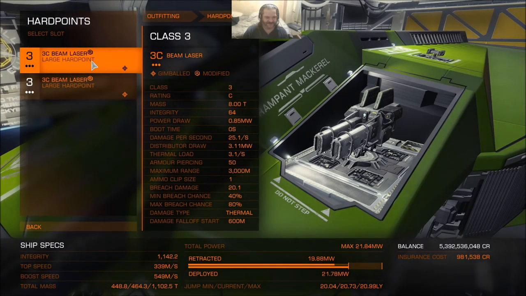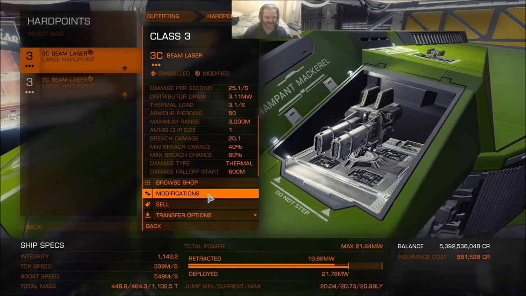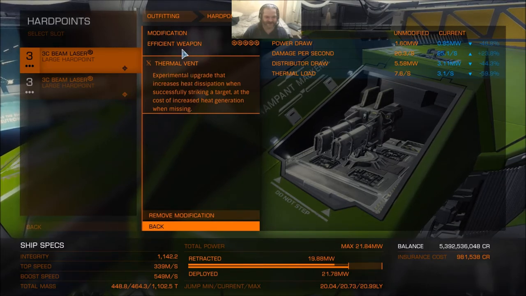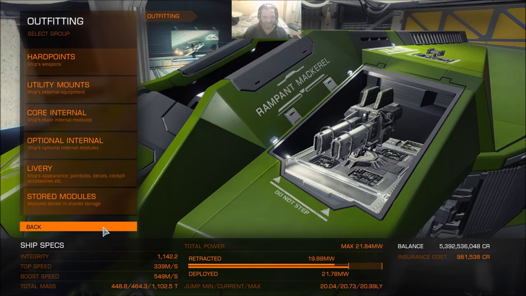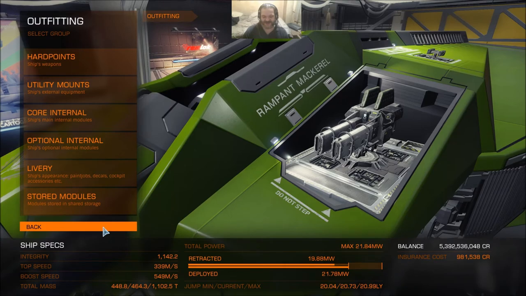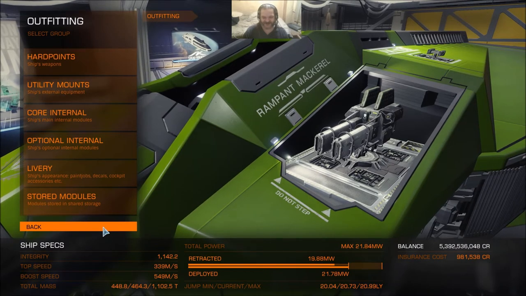And then finally the hard points, well, you've already seen, yeah, class 3 beam lasers, both gimbaled. You know, scouts don't use chaff, so you can certainly use gimbaled ones. Both have grade 5 efficient weapon with thermal vent experimentals. Now again, you could use long range, but firstly, the scouts don't really go far enough away from you to warrant using long range. And secondly, again, power usage, you want to watch out for that. I don't like having power usage over 100%. I know I can set power priorities and all that, but I don't really like doing that.